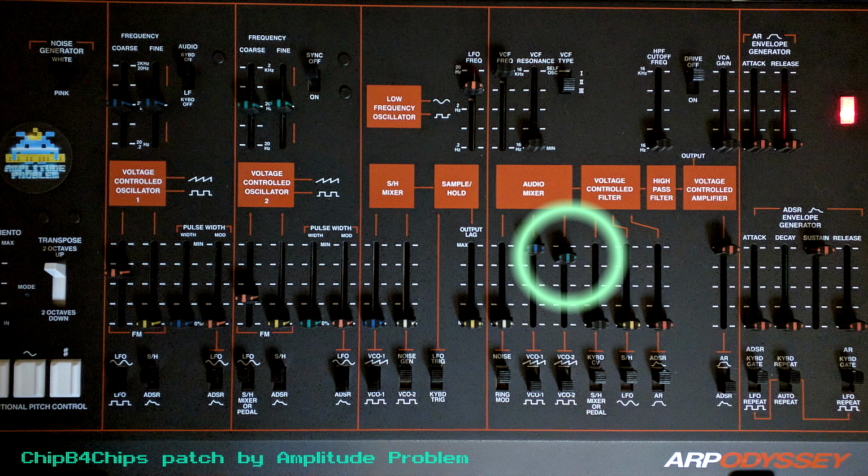Let's turn the volume of oscillator 2 back up in the audio mixer section. Since oscillator 2's LFO selector doesn't have a square wave option, we can't alternate between pitches like we do with oscillator 1. The result is a constant pitch which will sound louder than what's coming out of oscillator 1. Therefore, I find that oscillator 2's volume needs to be a bit lower than oscillator 1's, about 3.5.